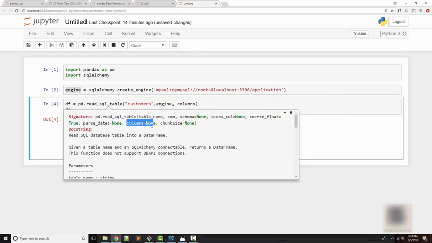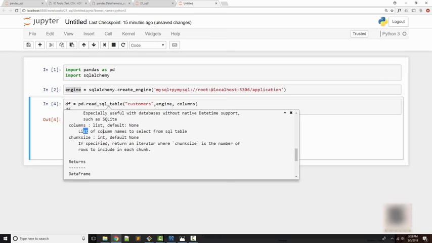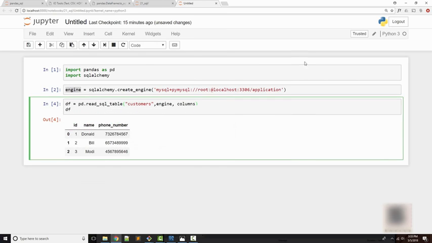So here I have the columns argument, and if you read the documentation, it says the list of columns to select from the SQL table. So here I will say name and phone number, and you can see it just read those two columns. You can select any number of columns that you want.